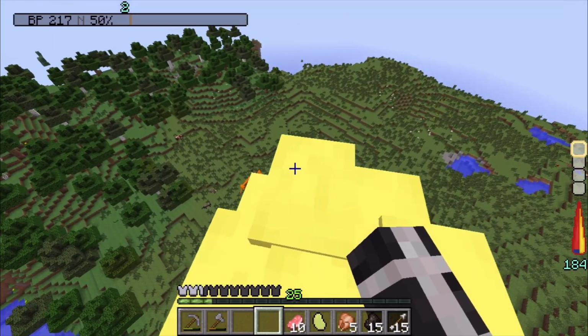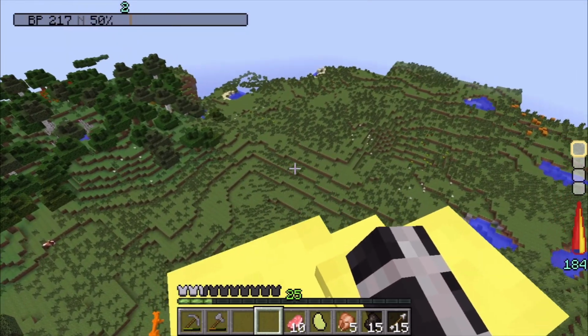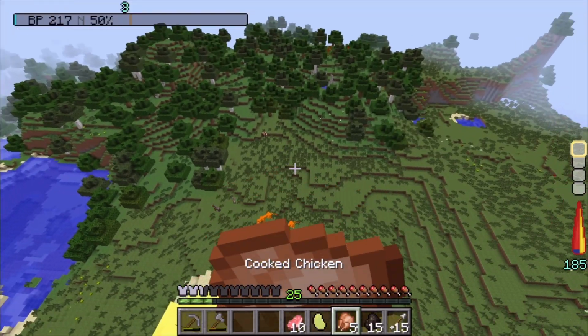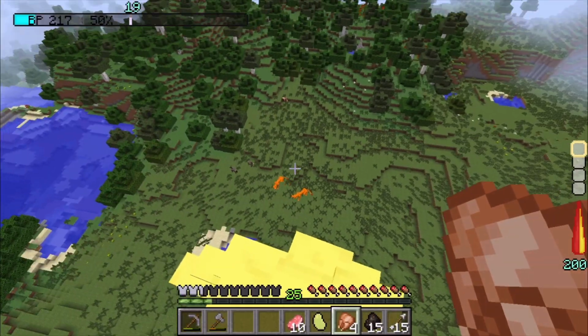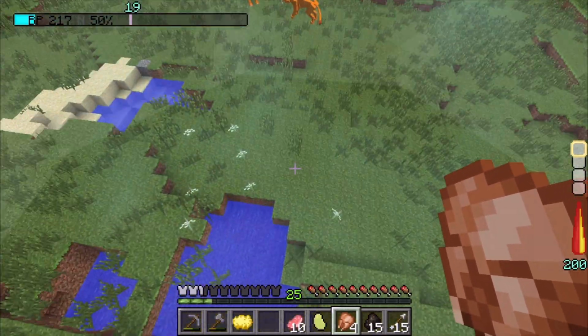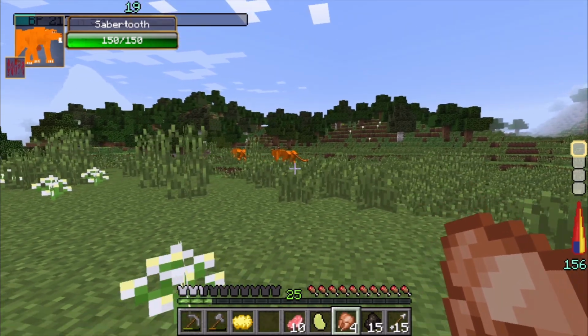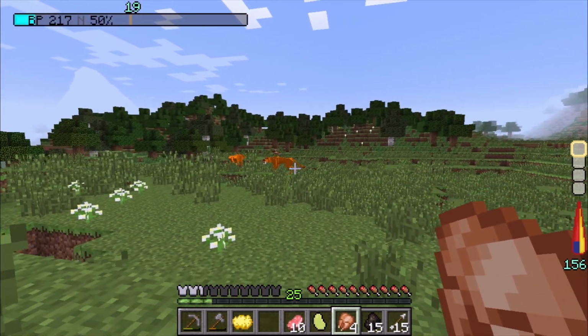Oh, wait. Sabertooth's right there. Perfect. All right. So, yeah. Okay, let's eat a little bit of chicken right here. Actually, we're going to have to... okay, well. All right. I don't know. Okay, they have 150 health. How much did the mecha have?